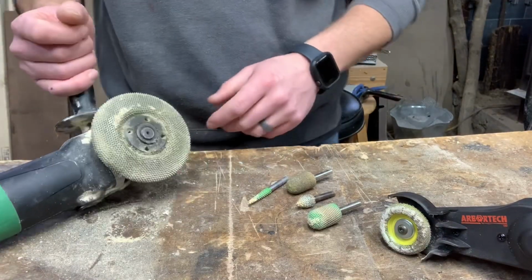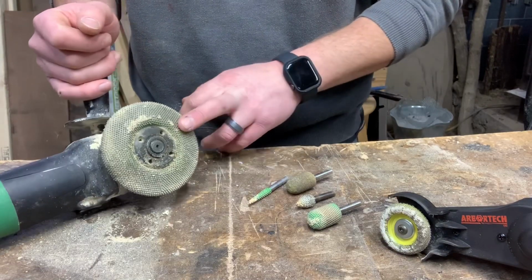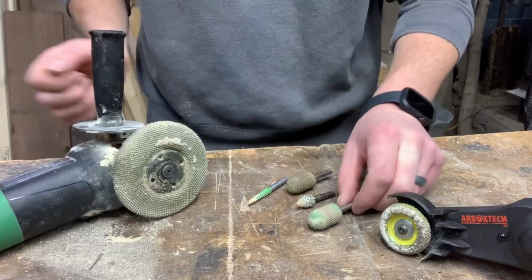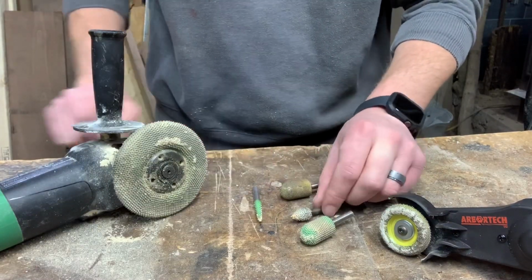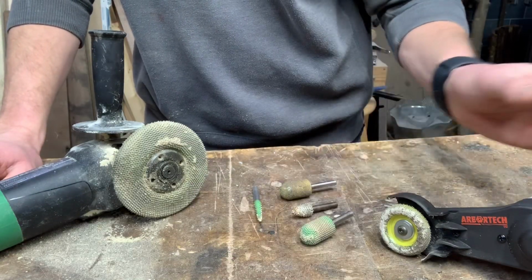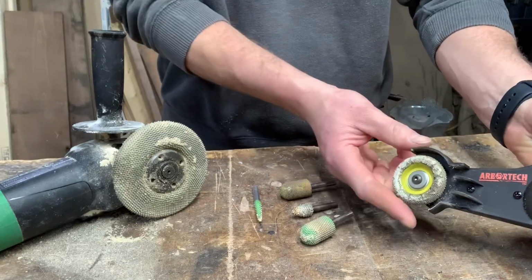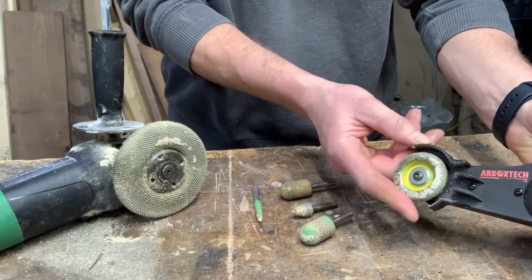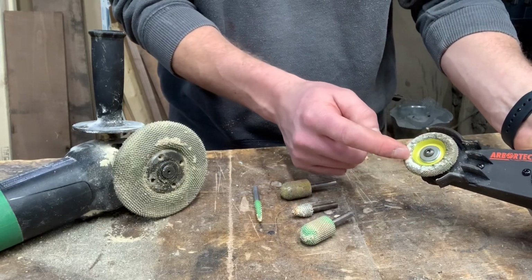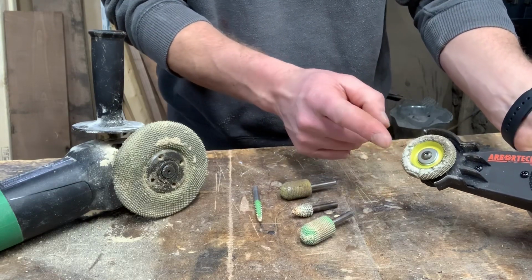Now, as you guys can see, I got a 4.5 inch disc here, saber-tooth. This is their coarse, their green one. I've got some other carving burrs down here. This one's my favorite one. If you guys watch my videos, my flame bit, I use that thing a lot. This is my more recent tool, the Arbor Tech Mini Carver, and I've got a 2-inch fine wheel on there for carving as well. This one's pretty jam-packed. This is more recently filled up with gunk, so we're gonna work on that.